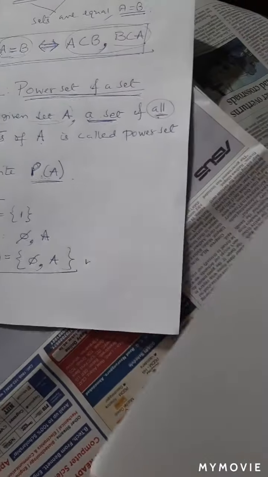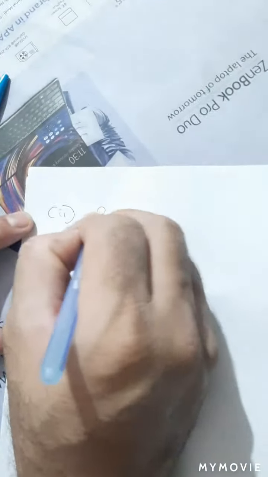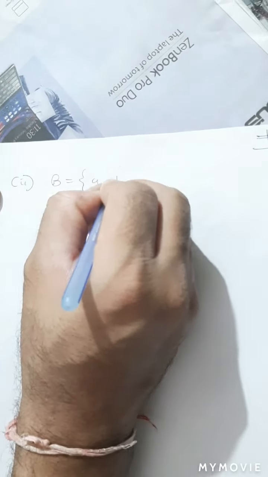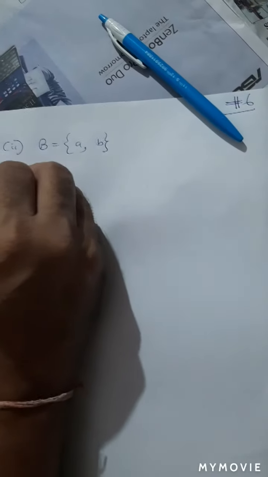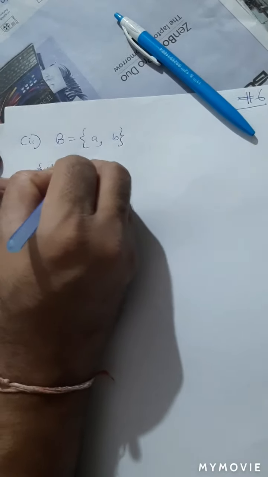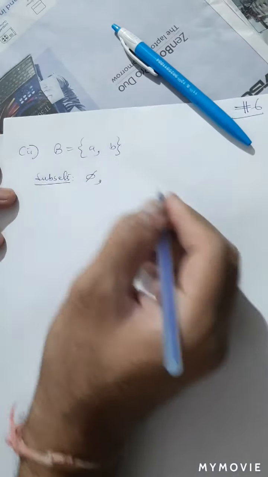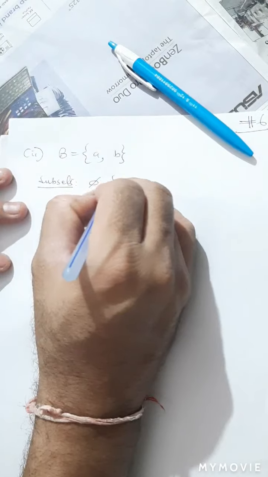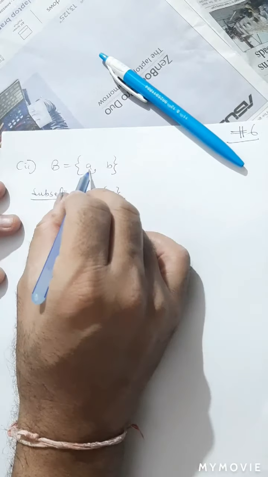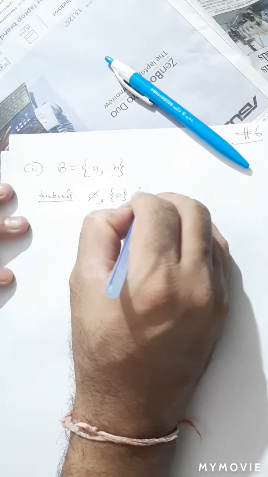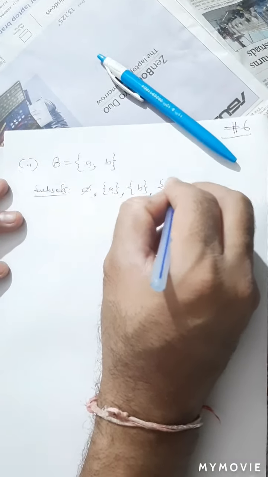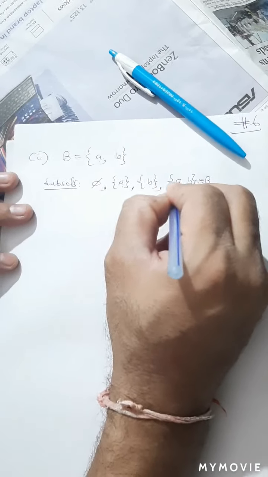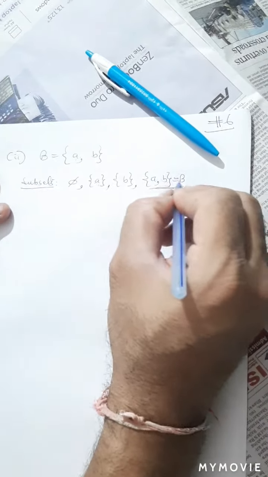If I take next, B equals, suppose B equals a set having these two members a and b. Now what are the subsets here? So subset 1 is the Null Set. It is a subset of every set, you know. Then I'll take one set consisting of a single member, Singleton a, it is a subset of B. Then Singleton b, it is a subset of this. And then ab here, which is B itself. You cannot take ba, you know, ab and ba both are the same.